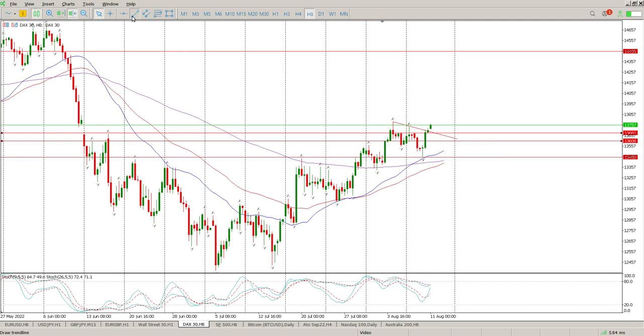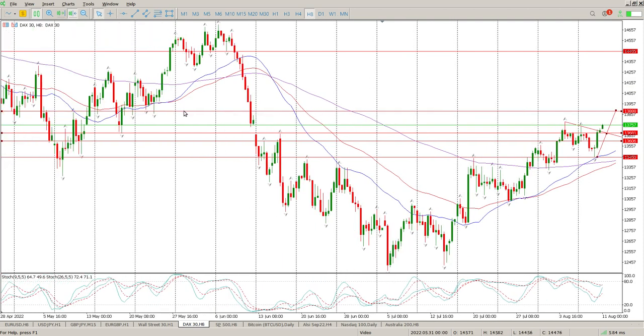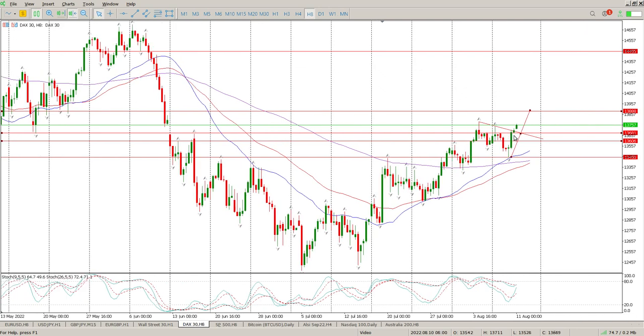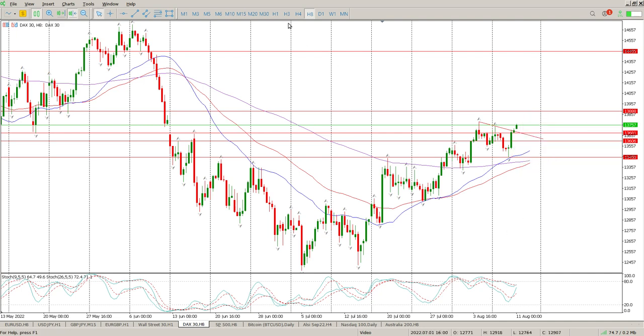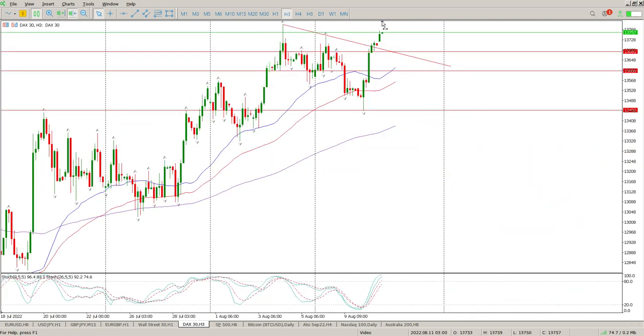I'm just going to put one more measured move in here because this is a flag. And here's the low of the flag. There's the top of the flag. Or should I say the flag pole? And just look to the left, and lo and behold, you can see lots of structure there. Okay, so let's just keep that level, that level, that level. This one we can delete. Okay, so now we've got our structure, our levels in.